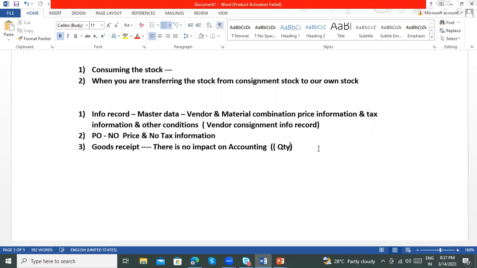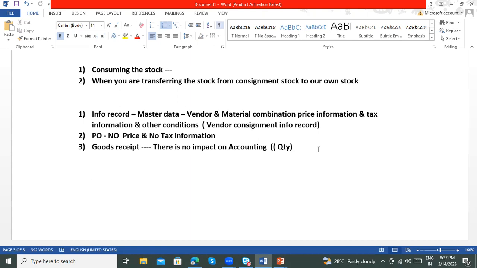The stock we received tomorrow, if the auditing people or a physical inventory happens, we can say we received the stock from this vendor, but it's not my own stock. It is a vendor consignment stock. We are giving some place in my location, and whenever we require, we will consume the stock.